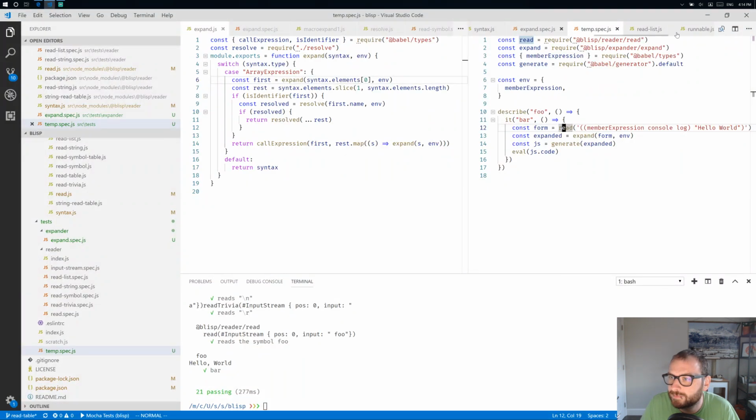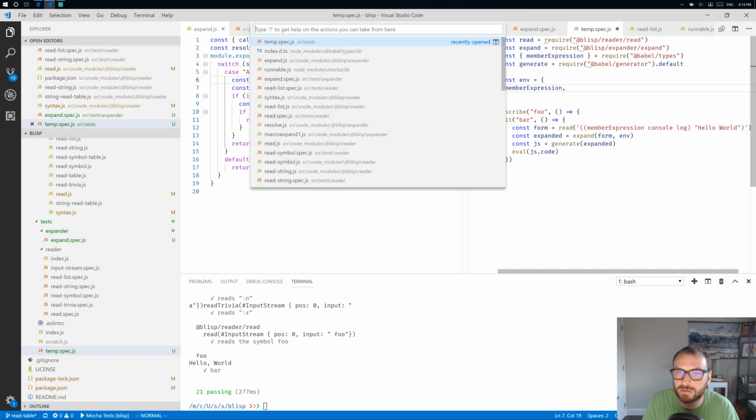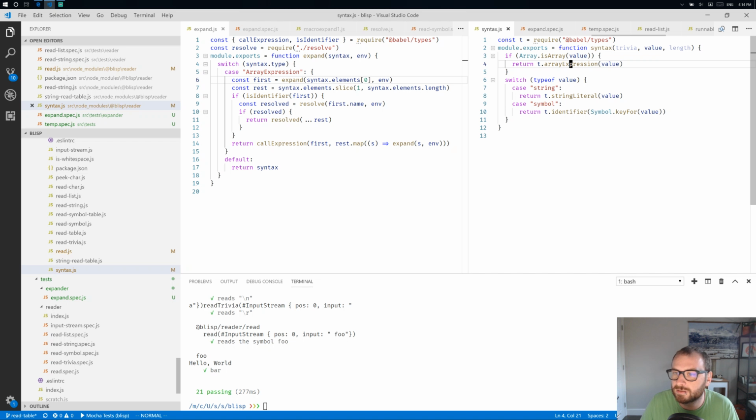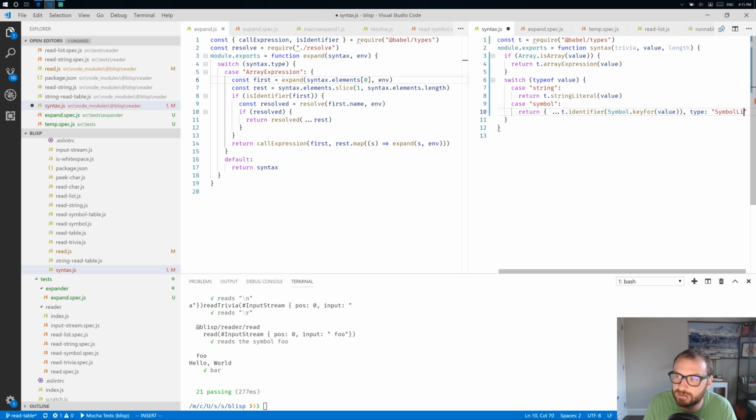All right, what I'm gonna do, so let's jump over to syntax. All right, so I'm just gonna make this symbol literal again.